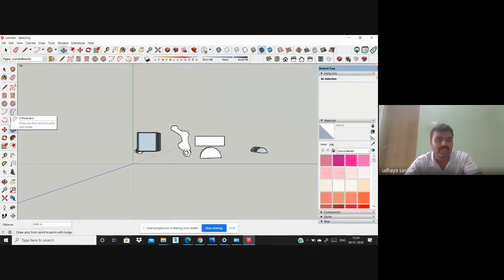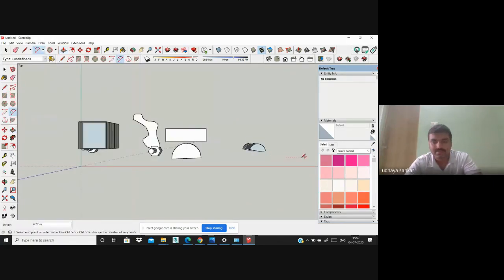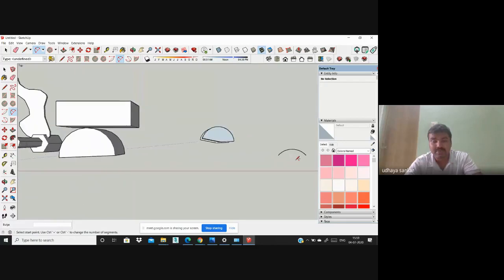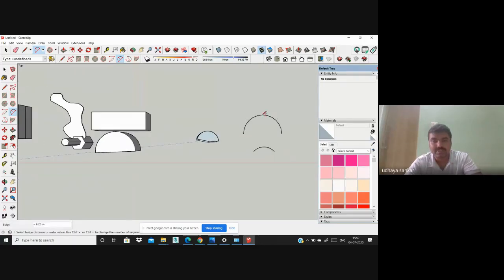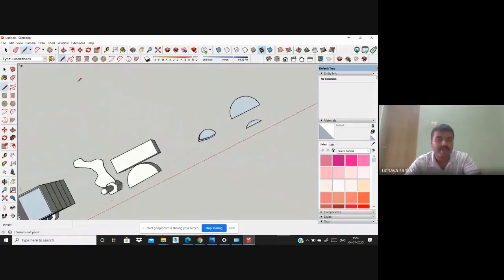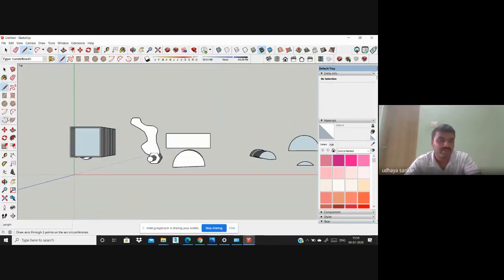This is a 2 point arc, same arc. This type of, same like that. You see this type. To join, simply go for the line command, you join this, right? Now see, automatically it will be joined, right? This is one type of arc. Next one is the same like this.